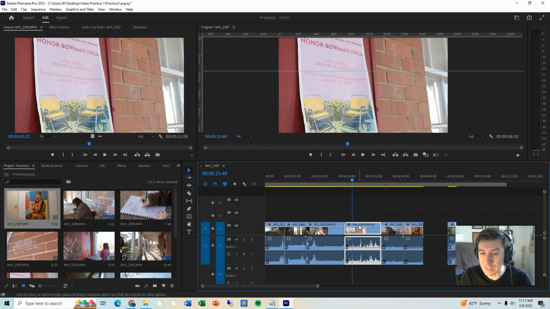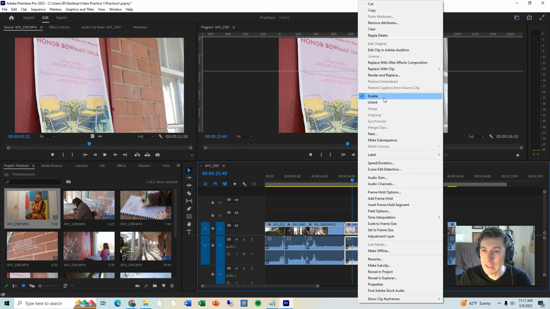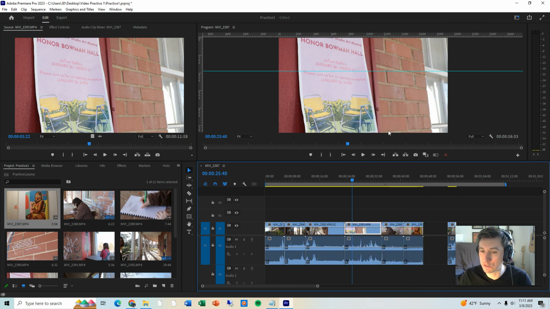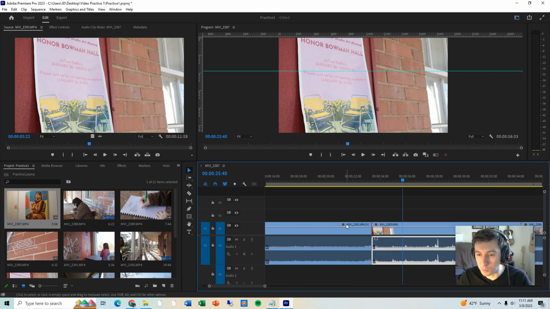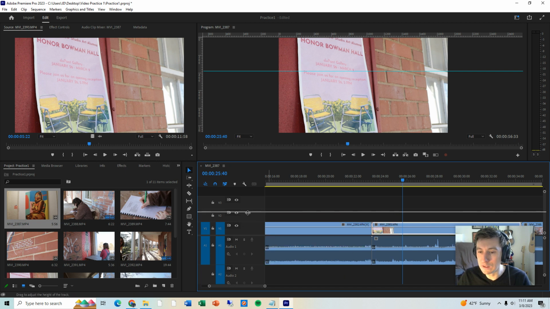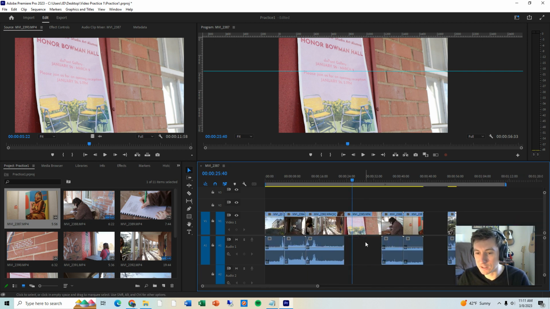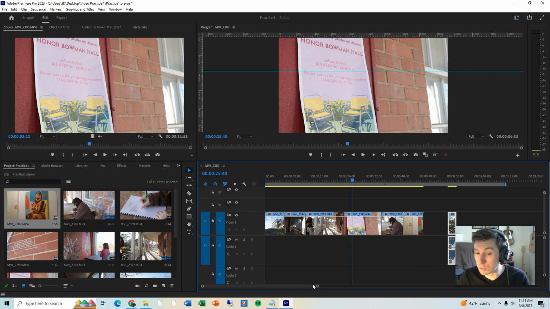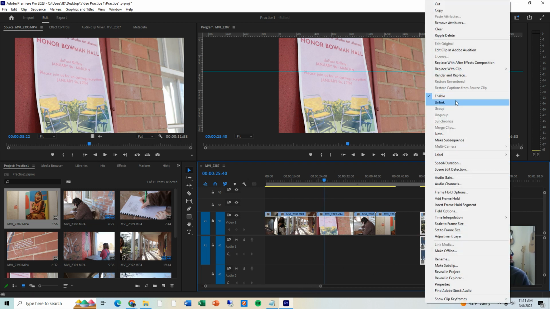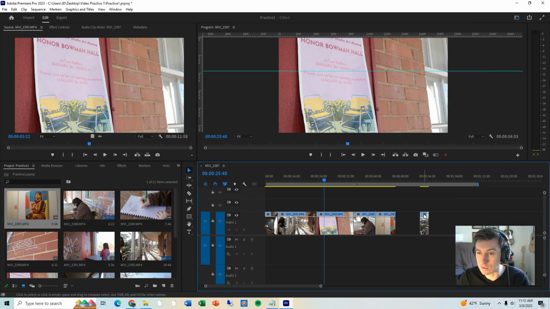So what you can do is right click the clip, hit unlink. And what unlink is going to do is separate the video here from the audio. Normally when I click a clip, you see how it selects both, but now I've got only the video selected or only the audio selected. Then I can just take that audio and hit the backspace key or the delete key, and away it goes, right? And I can do that for all of these clips. I can hit unlink, and then boom. Now I'm just working with the video. There's a number of reasons unlink is an incredibly helpful tool, but this one I think is an obvious one for our purposes.